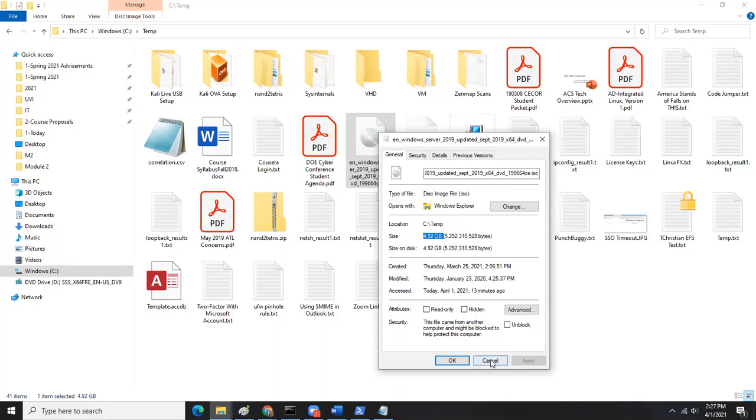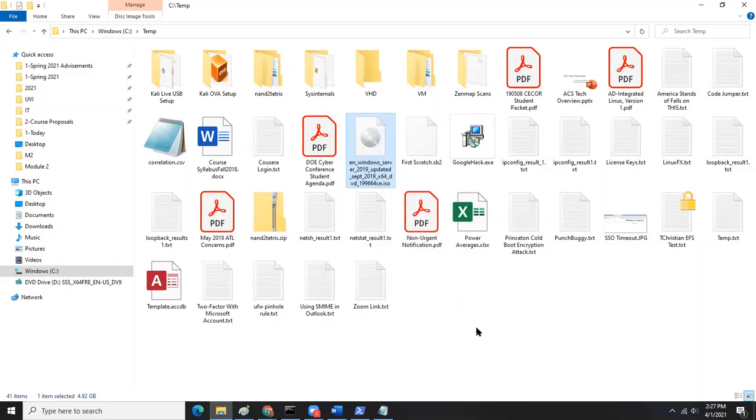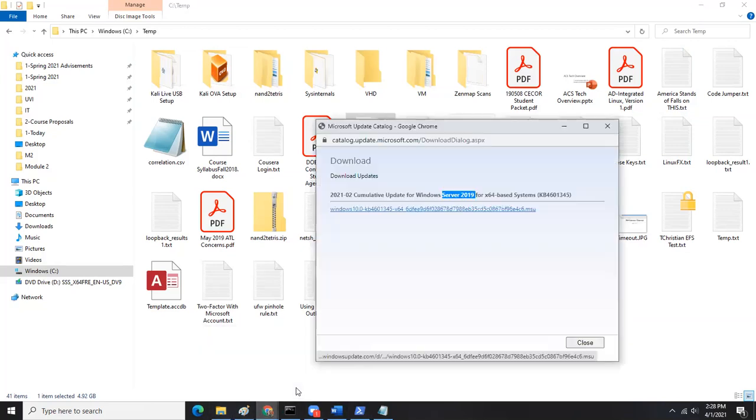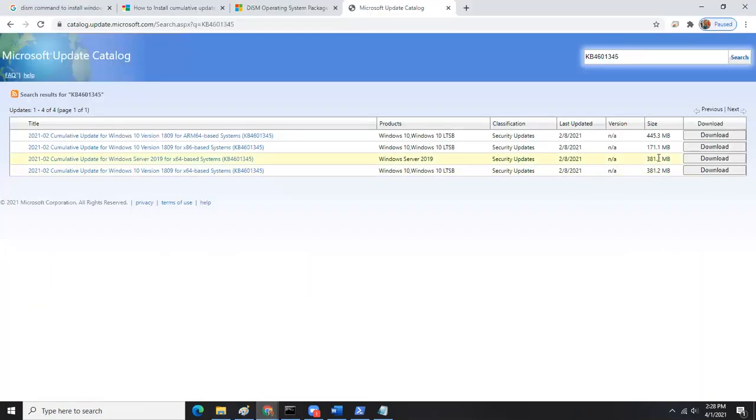So I'll go ahead and finish that process as soon as I get a copy of the update. Let's see, how much was it? 380 megabytes, 381 megabytes. We'll get a copy of that, and then I'll walk through the steps, and you'll know how to download this for yourself, and then you can work with your own ISO file.